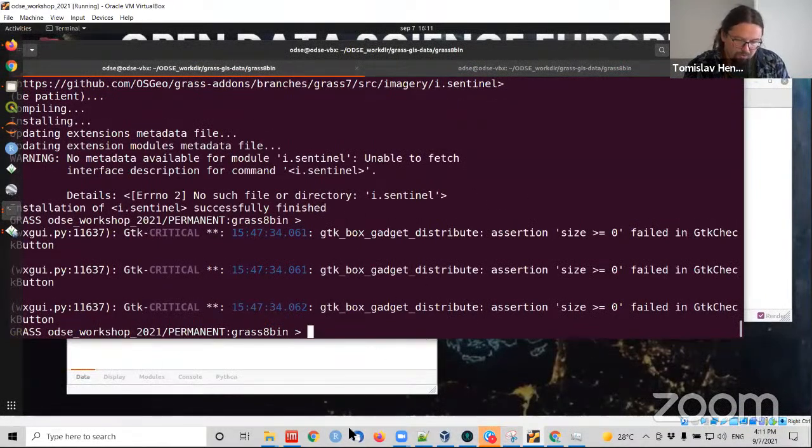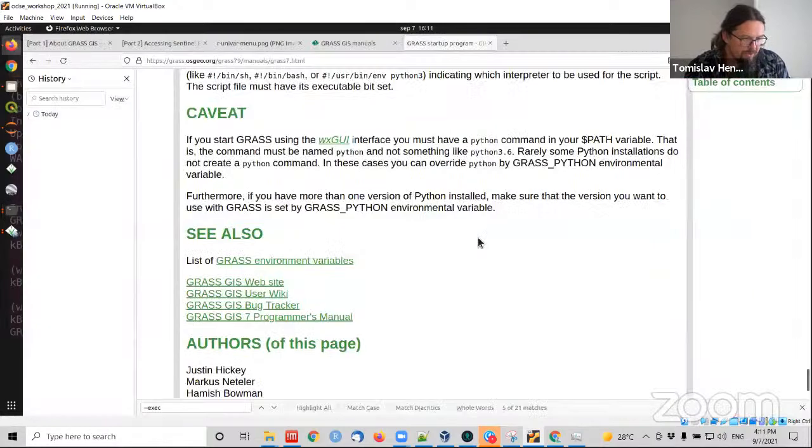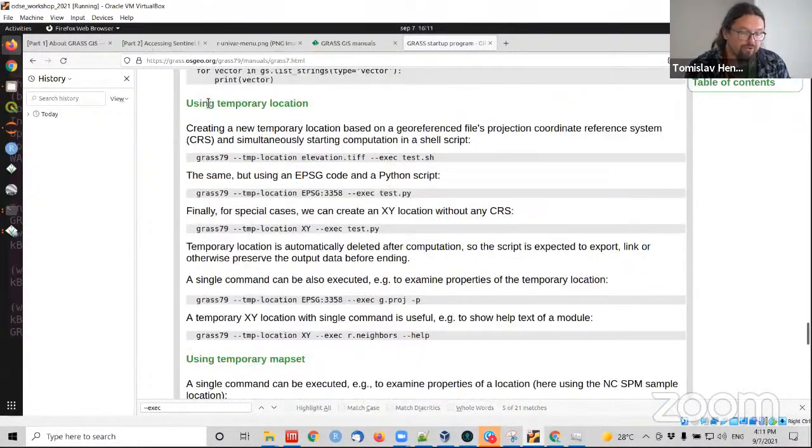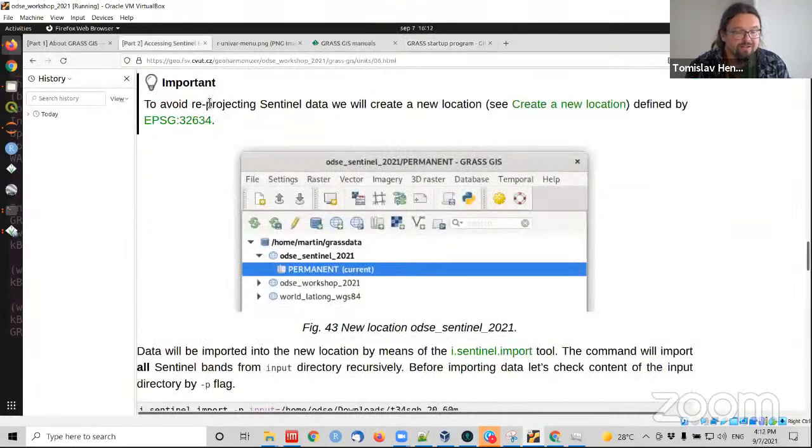Okay, so now we would like to create new locations, right? Because we want to work with the Sentinel data in the source coordinate system, the coordinate system which is defined by the Sentinel products, or by the tile which has been selected.